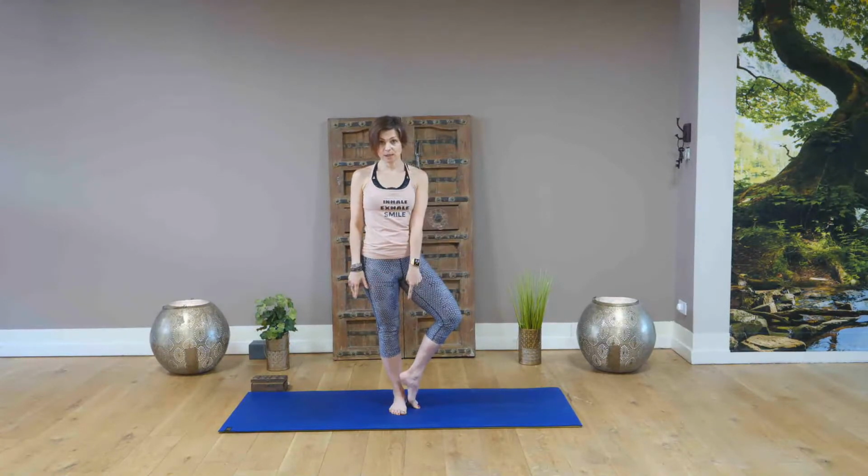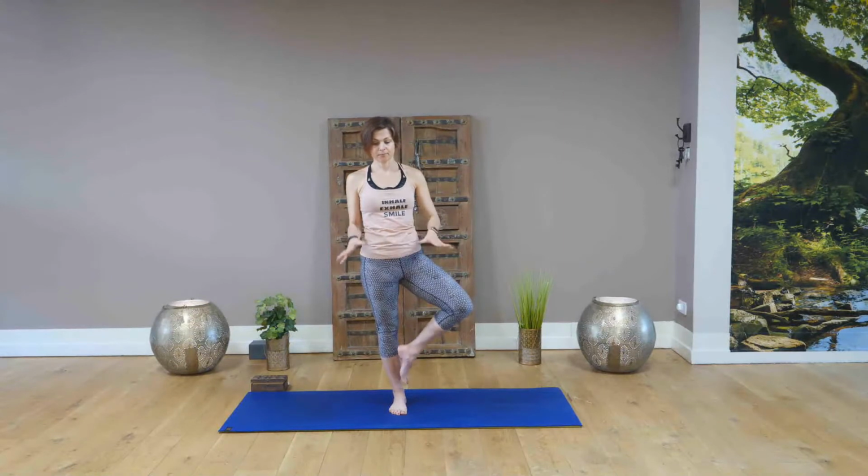This one is still working the same muscles. You're improving the balance, you're improving the strength, and you're improving the flexibility. There's nothing wrong with keeping your toes on the floor. You can try inhale and exhale, but if you're not very strong in the balance, just hold your foot. Later on, as your body gets used to it, you start to use the muscles in a more efficient way and improve the flexibility. In here, you're going to be ready for the next one, which is inhale up, exhale down.